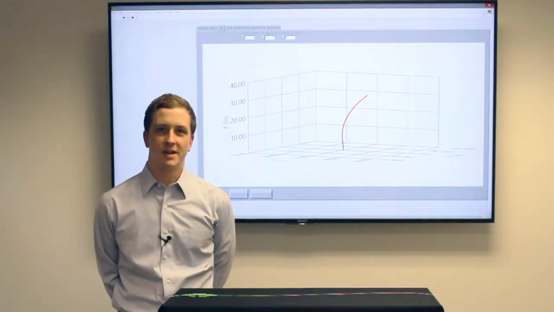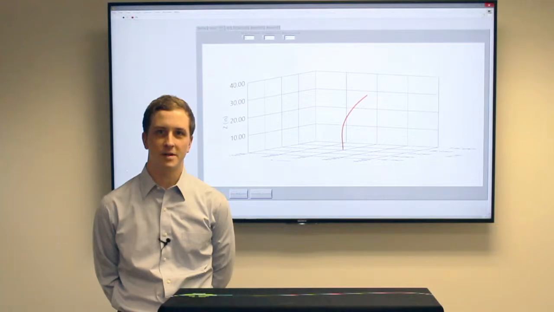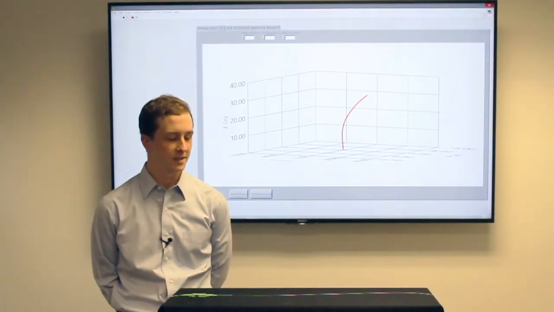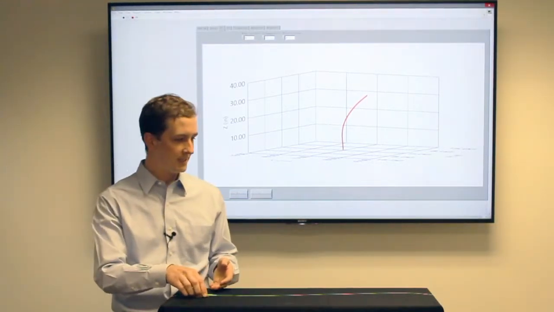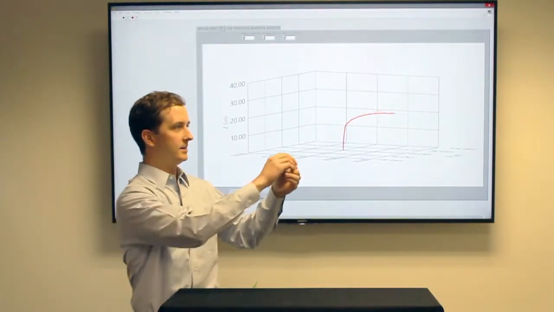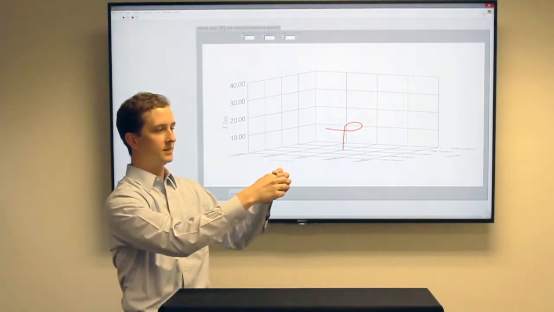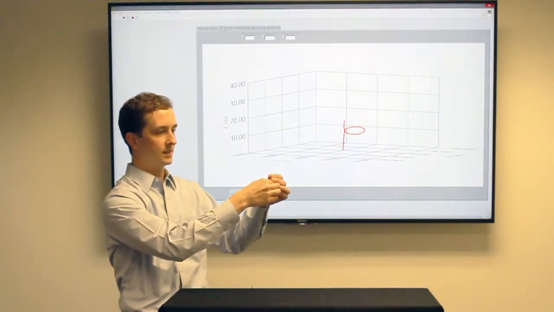In this demonstration, I will be showing the three-dimensional shape sensing capabilities of the Sensuron fiber optic sensing platform. So I have here a 3D fiber sensor, and as you can see behind me, our system is capable of tracking the three-dimensional location of this fiber continually along its length.